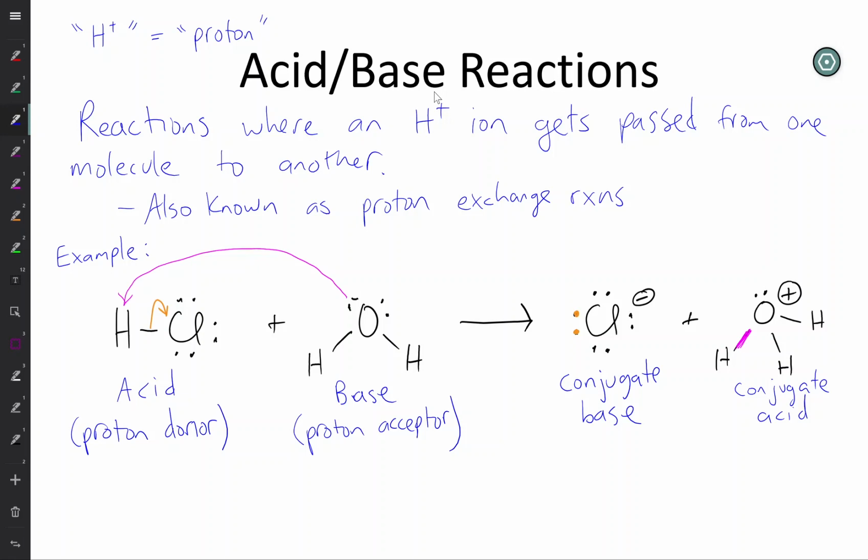That's where one molecule takes H+, which we call a proton, away from another molecule. The thing that loses H+ is called an acid. The thing that takes away H+ is called a base. And then we have these things we call conjugate pairs. So HCl and Cl-, that's a conjugate pair. HCl is the acid, Cl- is a base. Anytime you have something that loses H+, it becomes its conjugate base, which could then go and take H+ back from something else.